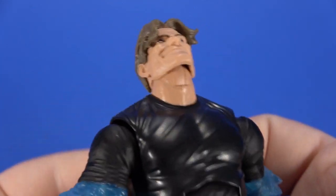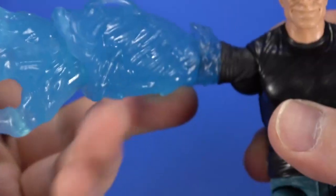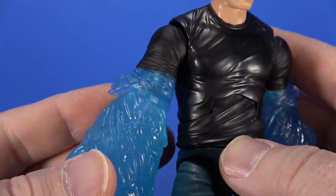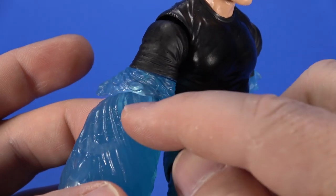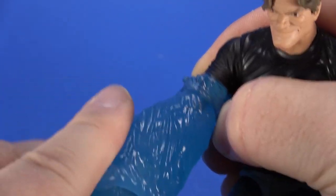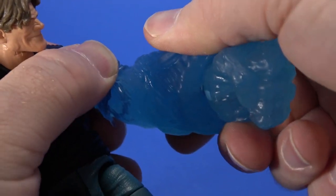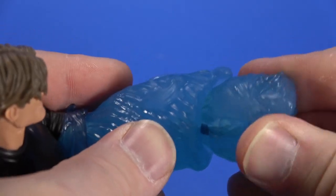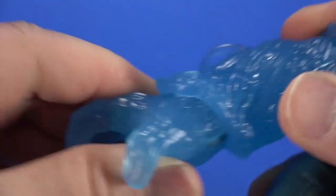You have your hinge, you have your ball joint. Looks up pretty good, looks down. Not a lot of tilt, but swivel. Arm hinges out, swivels around. There's a hinge and swivel at the elbow, but because of this water sculpt coming down over the arm, you get about there. It does rotate in and out. You do get a little bit more on the left arm. Actually, you get two clicks over there. And then with the fist, you get hinge in and out and then rotation. Same thing with the open hand over here.